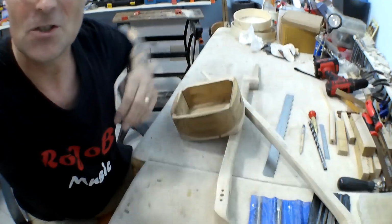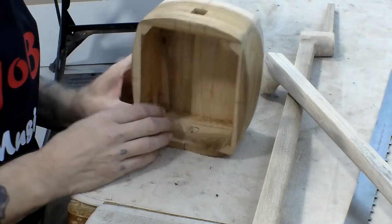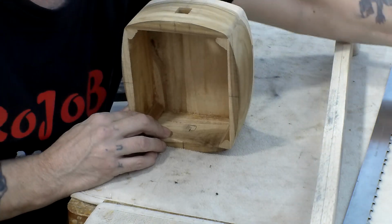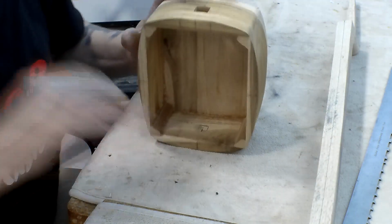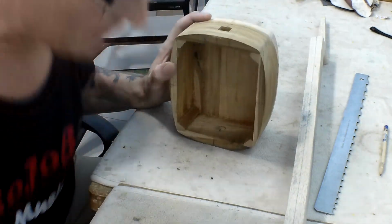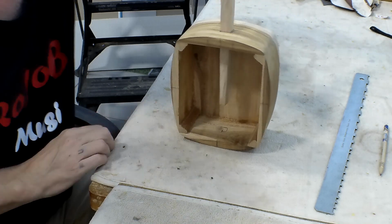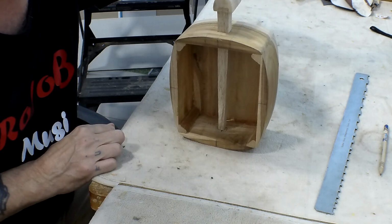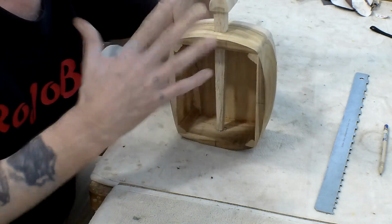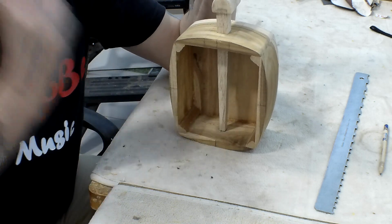Okay, and I'll just zoom in a bit. That should be enough. Let me put that other neck away so that I don't keep picking up the wrong one, and let me zoom out a little bit. How's that? Okay. Now when I put the neck into the body, you see the shaft going through, touching the bottom there. I've lined everything up and made sure I've got that mark there where the hole is going to be.